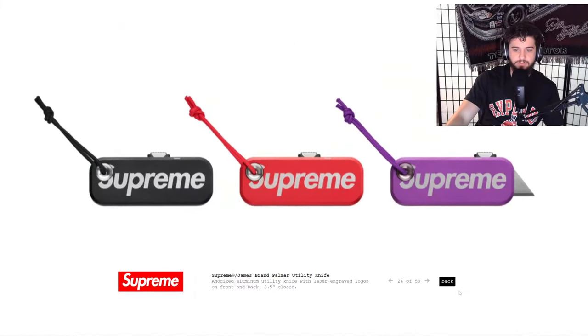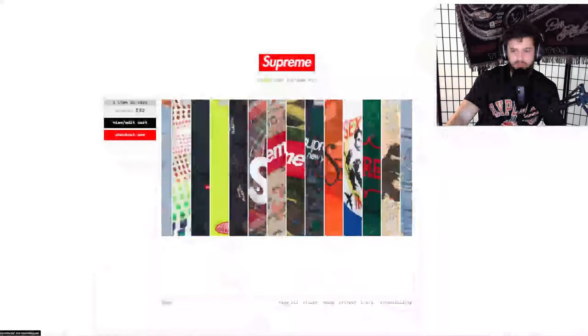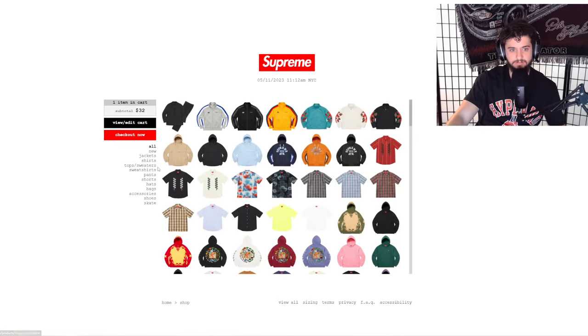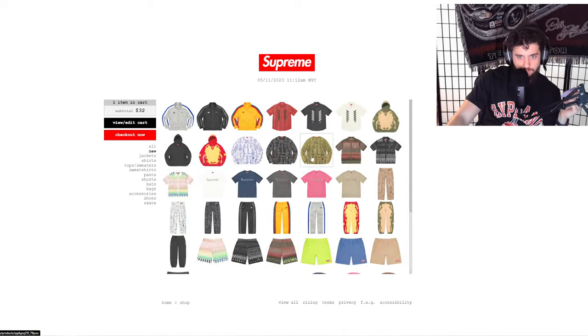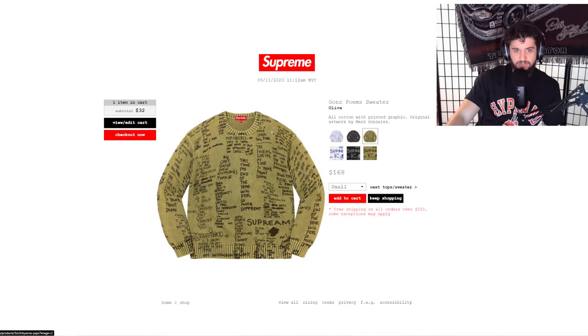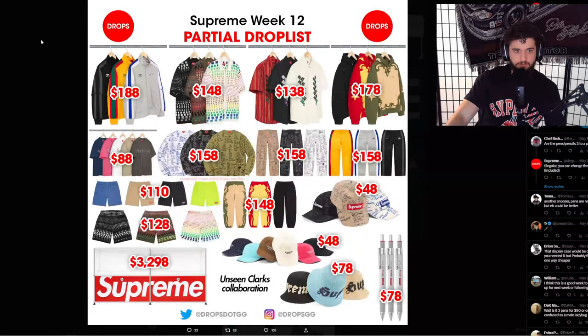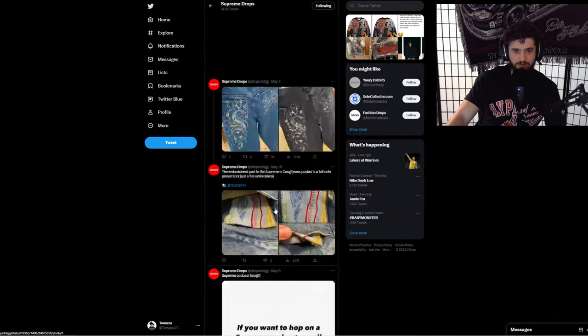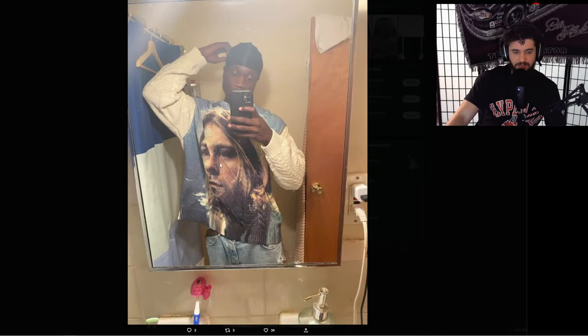What did the other sweater sell for this week? Let's look. Anything else sell out? So this one is kind of a very simple, just like stitch design. But if we look at the actual Kurt Cobain sweater, it's more of that quilted look. Such a sick piece, honestly.